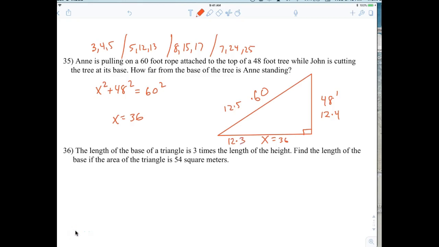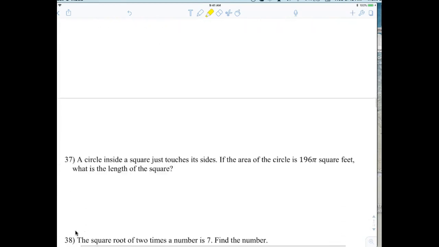Exactly. Those of you who want to get better at standardized tests, if you think that's important, then you would try to remember those for your standardized tests. It's very, very helpful. Especially now on some of your entrance exams, they don't let you use calculators, because they want to see who knows that. Because it's a big waste of time to do 48 squared and 60 squared, subtract and then take the square root.